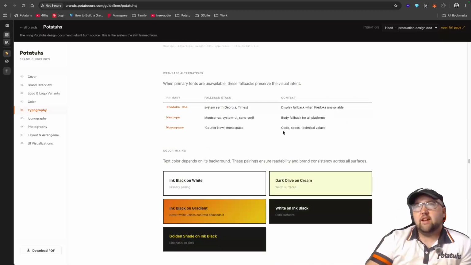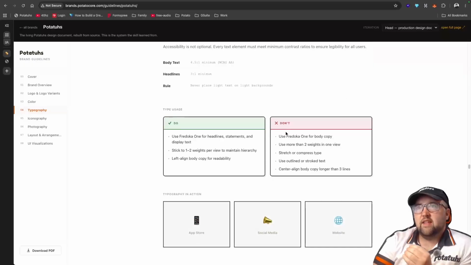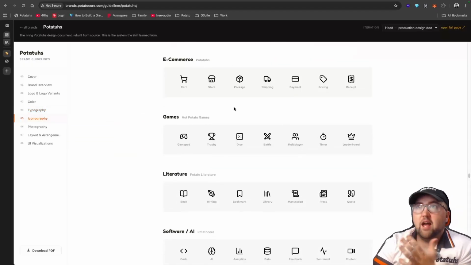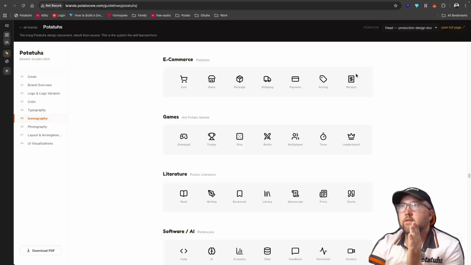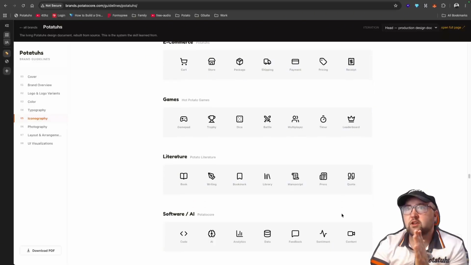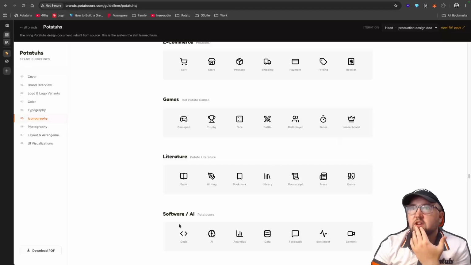It's good for potatoes, but part of me thinks that they need to be a little bit more professional. I like how it did all of these though. I'm thinking that as I move forward, once all of these brands are integrated, all of these will exist. So for Potato Core, what is this? We need one for brands.